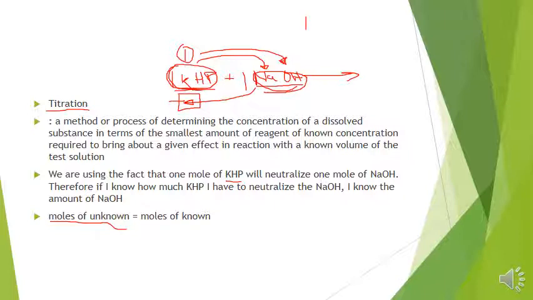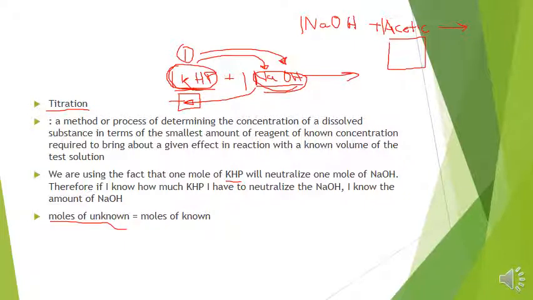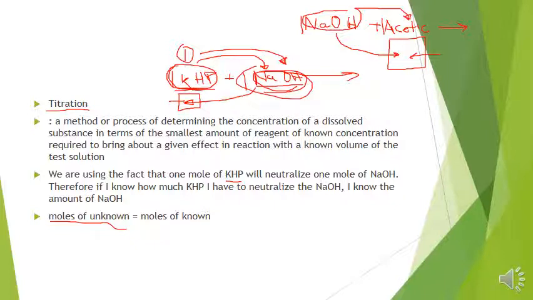In the second experiment, you take the NaOH that you now know and add it to acetic acid, where you don't know how much there is. Again there's a one-to-one ratio. You'll have a container with acetic acid — a clear solution with phenolphthalein in it — and add the NaOH. When it turns pink, the amount of NaOH equals the amount of acetic acid, so you can determine the acetic acid concentration. The first experiment finds the amount of NaOH; the second uses that to find the amount of acetic acid.